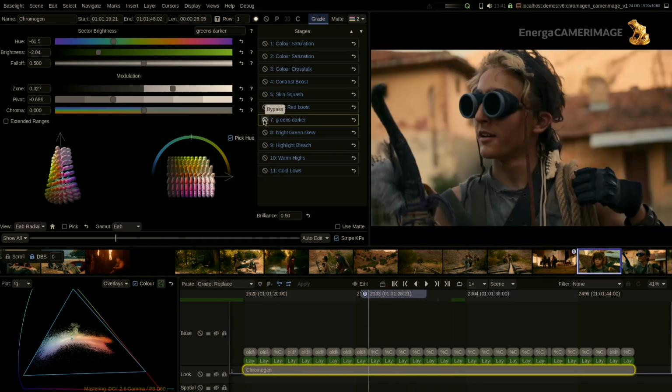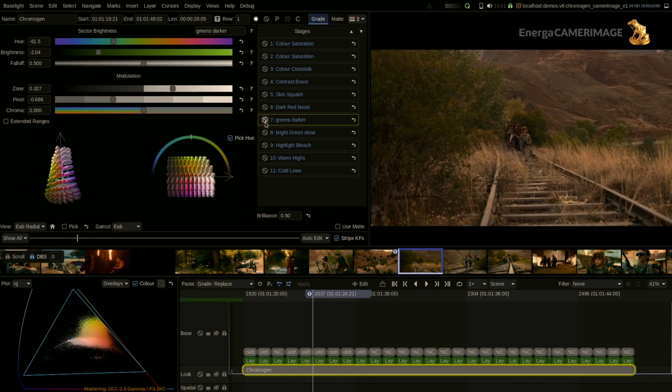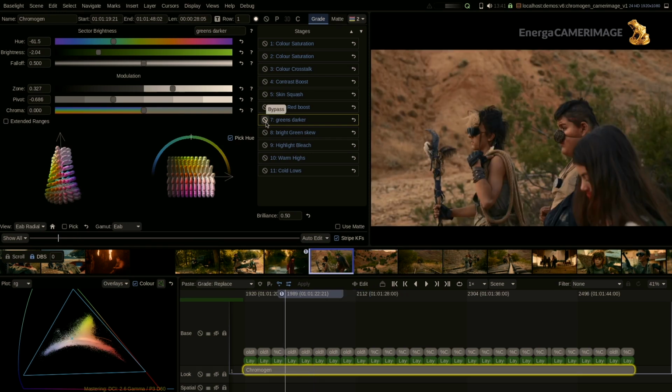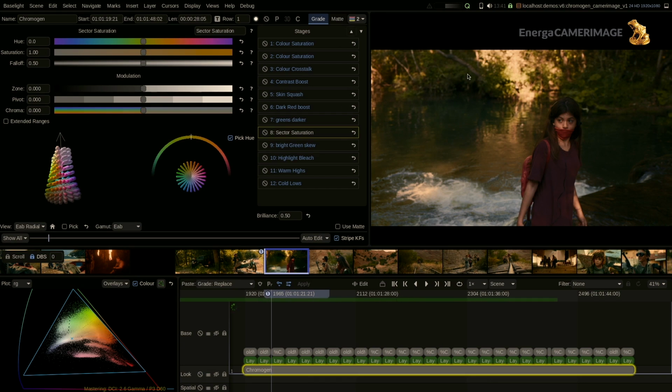So hopefully here on these opening shots with lots of foliage, it's now having a nice effect. I mean, maybe in that case, now I'm thinking the green is a little bit oversaturated, so I'm adding another sector saturation there. And I guess that's the last sector to add for today.